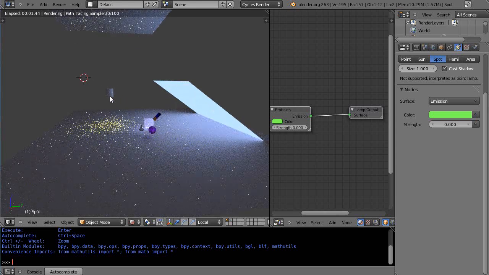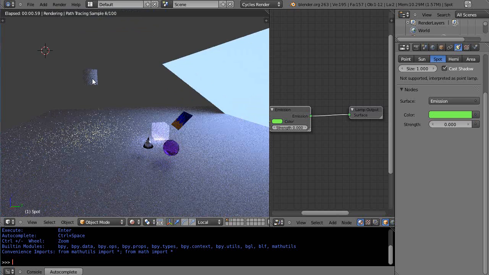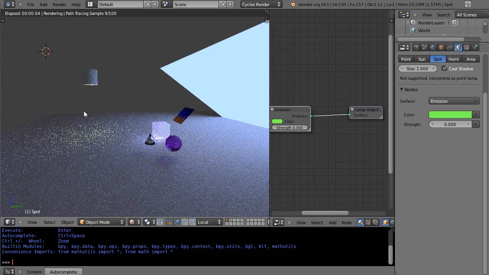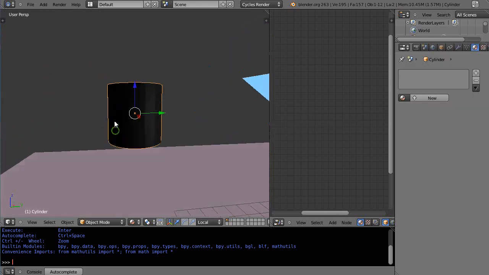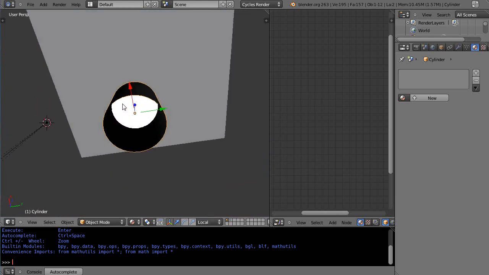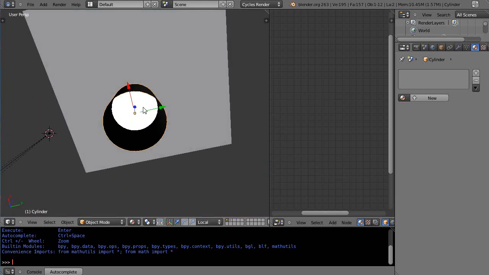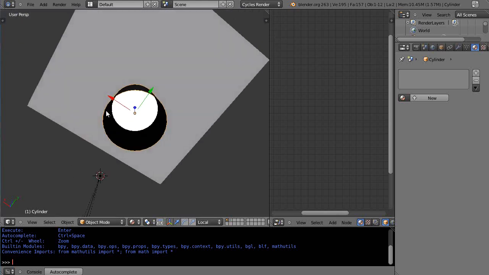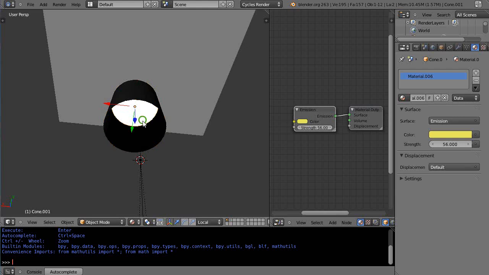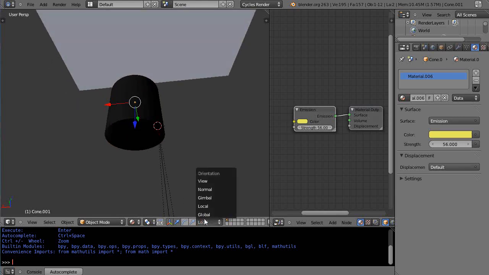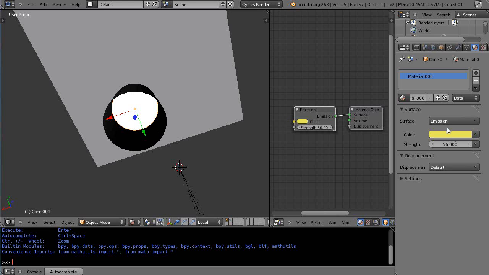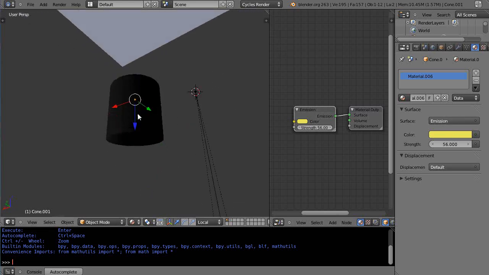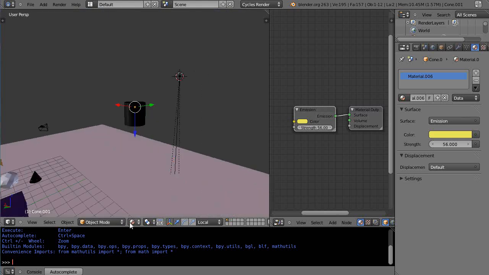But to make the spot, all I had done was take an existing cylinder and cut out the bottom of the cylinder. Let's go into material mode just for a second. We'll look at that up close. All right, so here's our cylinder, and I knocked out the bottom of it. And then up inside, I have a disc that was from the base of a cone. I matched the size and shoved it up inside here. And you can see I have it pointing down. You can always verify that because I'm on the local axis here. If I was on the global axis, I would think it was still pointing up. So I have that pointing down, and then I turn that into a regular emission light facing downward inside, so the light can't escape from the cylinder like this. And then you can make whatever kind of spotlight you want.